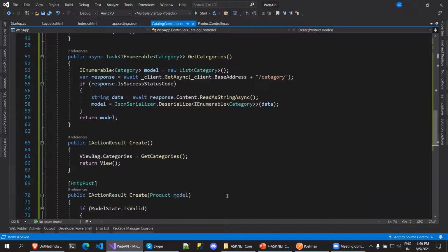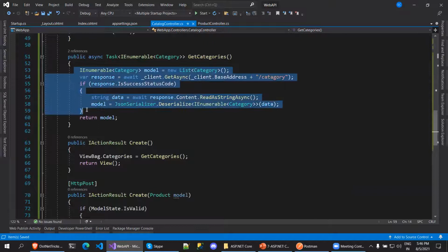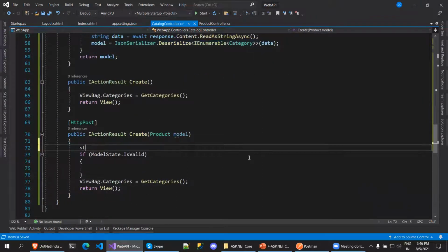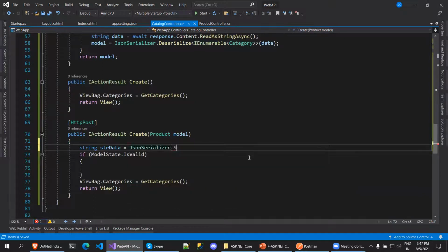For adding the product, if you look here, when we are reading, we are going to deserialize it. This is the deserialization. Same way, when you pass to the server, I need to serialize it. So let me serialize the data into JSON format. A string strData, use JsonSerializer, then serialize the object here.